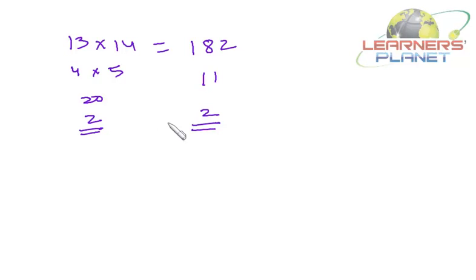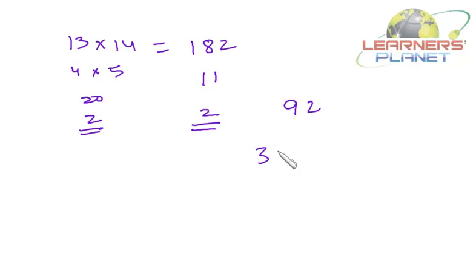One more help is there. See, in this case we are getting 1 plus 8, that is 9. Whatever you add to 9, you'll get the same number once again. So there is no need to add 9 while you are finding the digital root. In this case, suppose I'm not adding 9, that is 1 plus 8, and I'm not adding 9, I'll still get 2. So the digital root of a number containing 9 can be found by deducting even 9. Suppose I am having 92, the digital root will be 2 only. I don't have to add 9 plus 2, then it is 11, then 1 plus 1, it is 2.